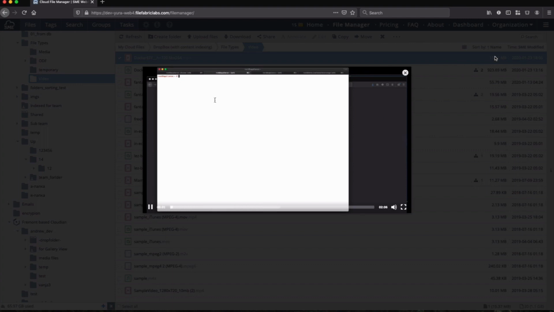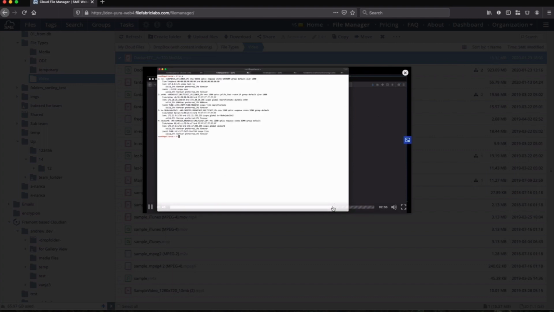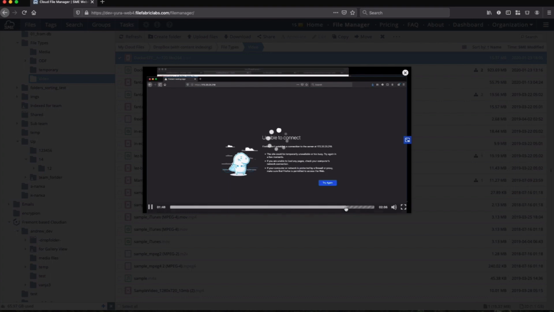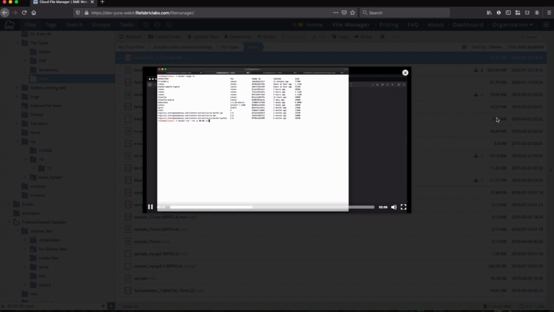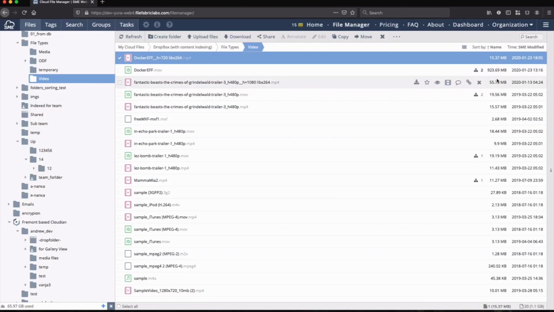So it's a much smaller file. It's 15 megs. I can still scrub into this file, look through, go forward, go back. But obviously, if I was using this, I wouldn't necessarily want to preview a 900 meg, almost a gigabyte file. It's much easier to use my browser to see a proxy that's around 15 megs, to pull that down and ensure that this is the clip that I really want to work on if I'm going to open up Avid, Premiere, or whatever I'm going to use for this clip.